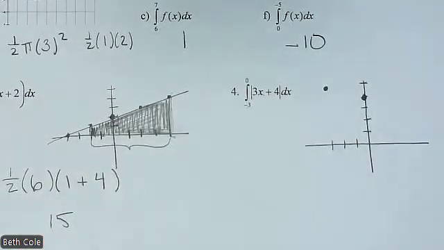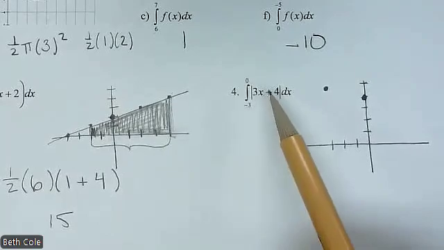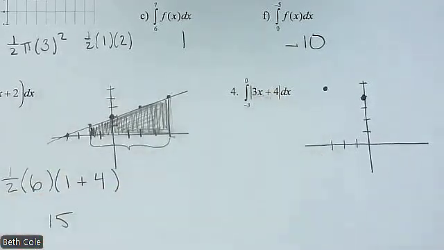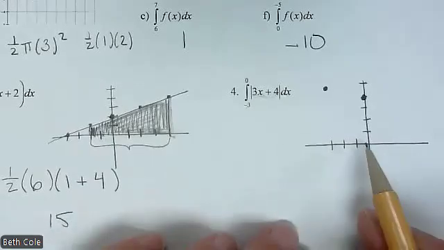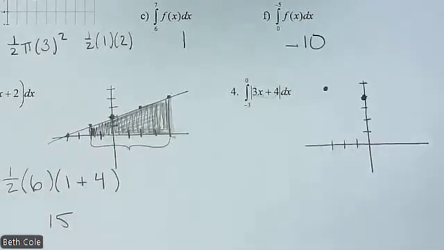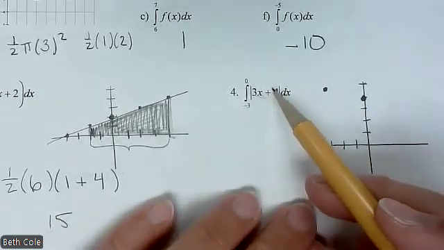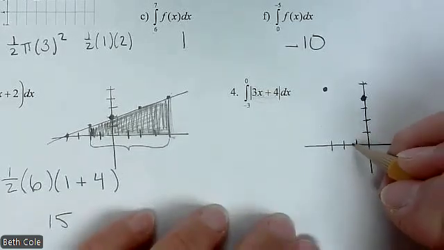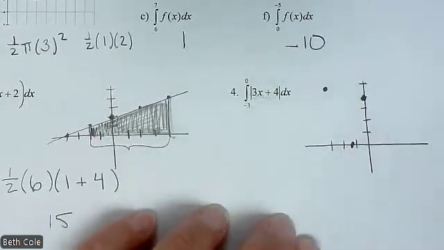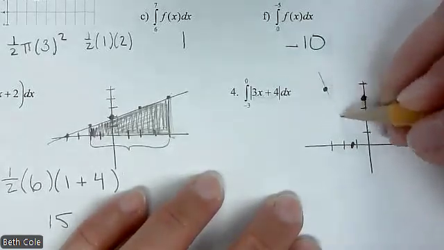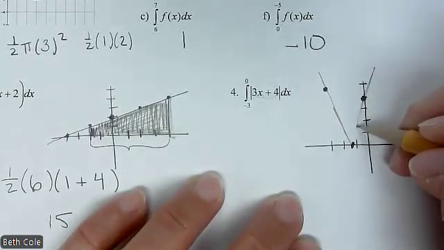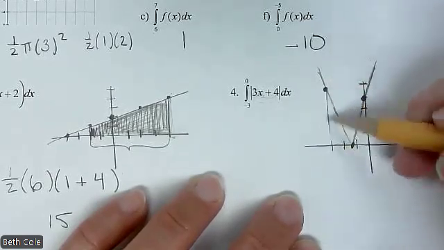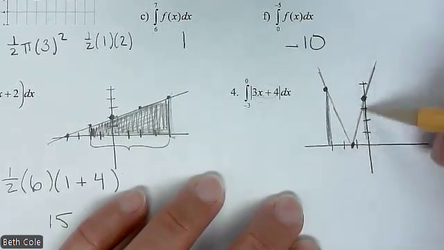And then the center, it's where it's going to hit the x-axis. You get that from setting this equal to 0. If you set 3x plus 4 equal to 0, what are you going to get? Where is this going to hit the x-axis? It's a fraction. Yeah, -4/3. Now that's -1 1/3. So that would be right about there. And so this is the V shape, our absolute value. And we want the area underneath of it from -3 to 0.